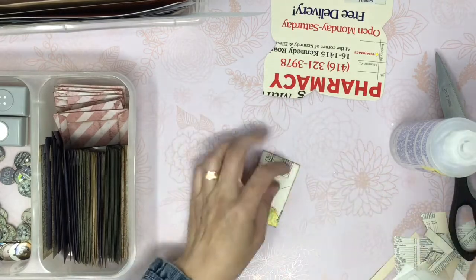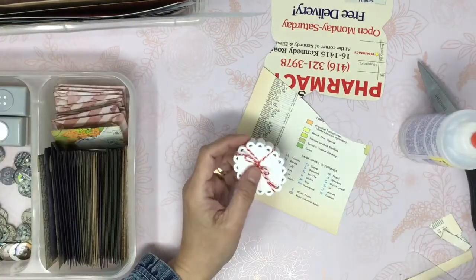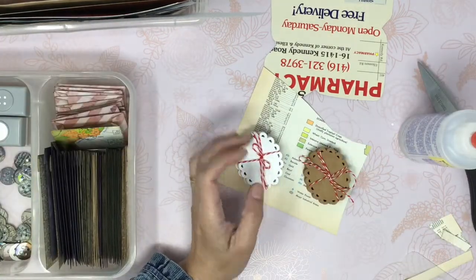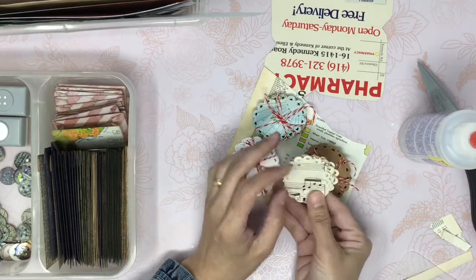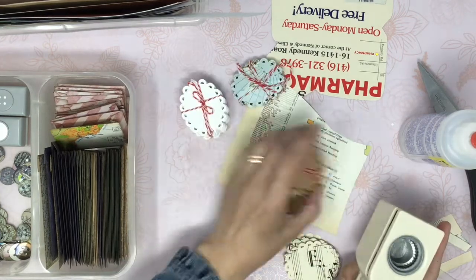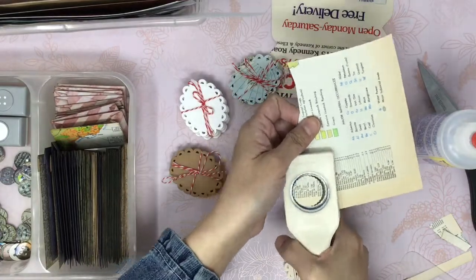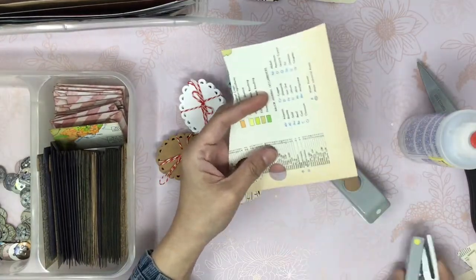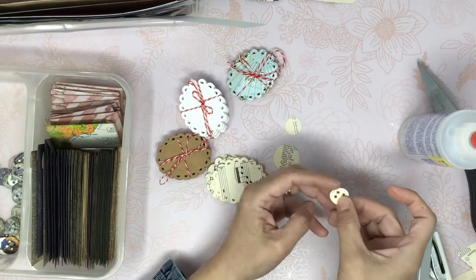You can use it as an embellishment. Or you can also make tags just like this one. I use my EK punch to make tags, and again, these are all scraps. Or you can make circles. If you don't have the punch, you can just use a template, or you can make buttons. There you go.